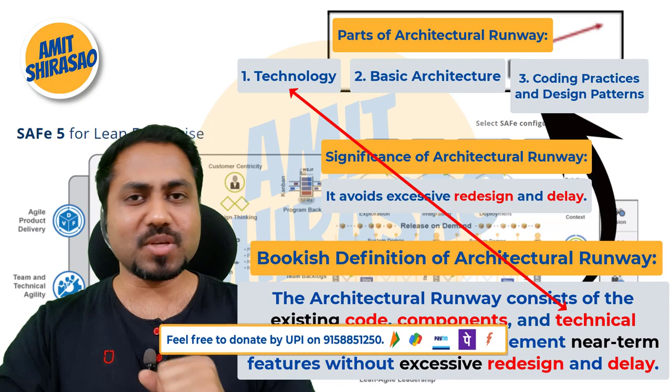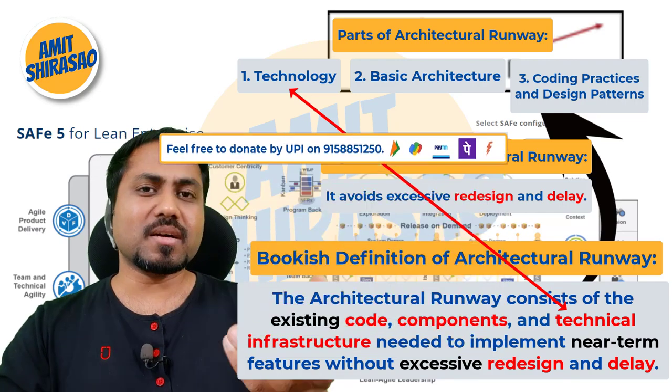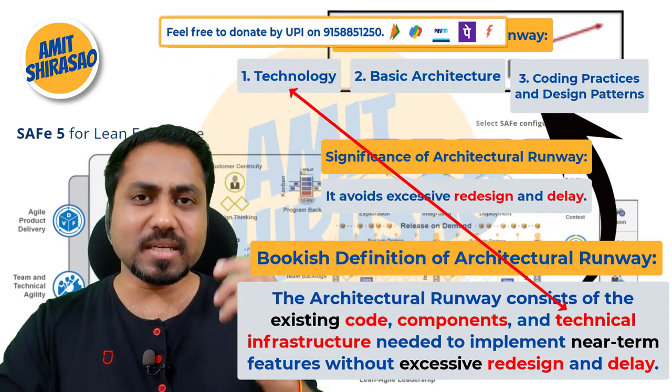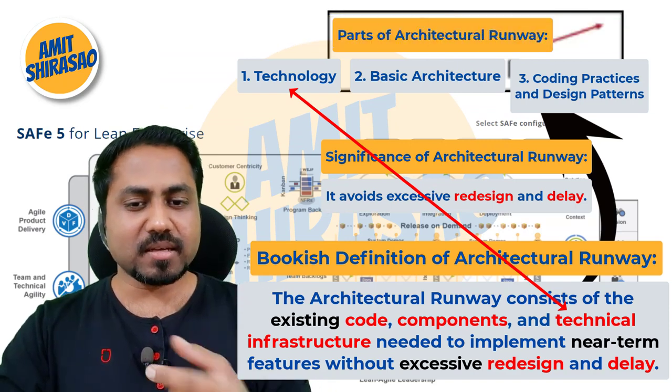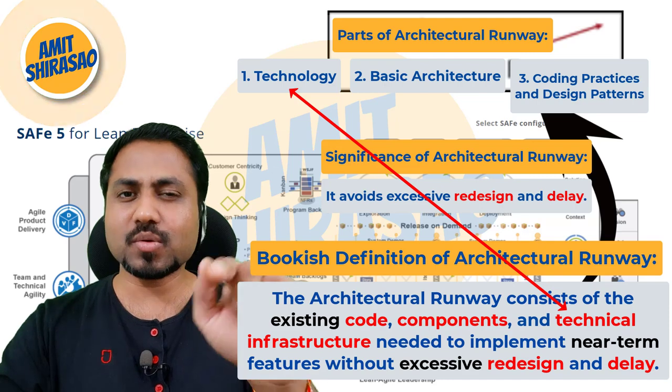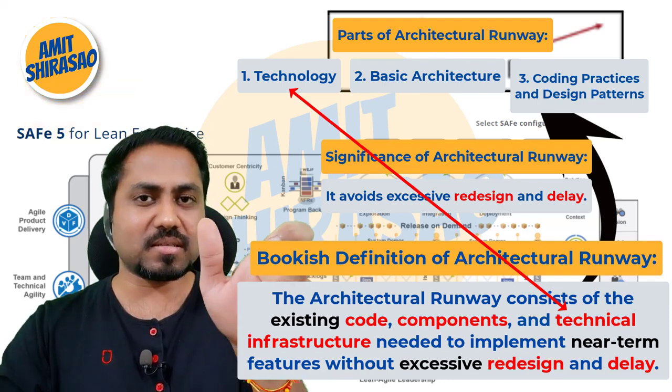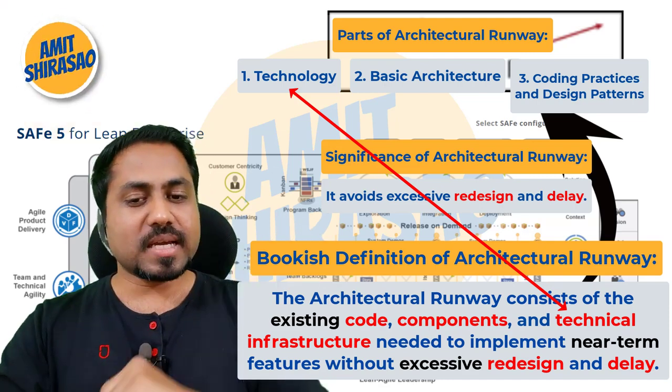Like you are using Java, so you will be using NHibernate. If you are using .NET in the API layer, then you will be using Entity Framework. So this stack, technical stack, is what? Your technical infrastructure. So this is how you will remember the last line. Last thing, technical infrastructure.